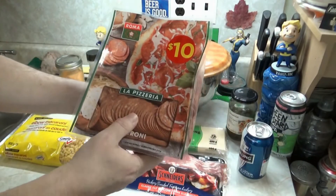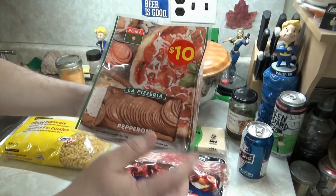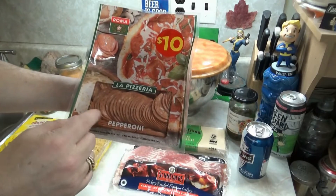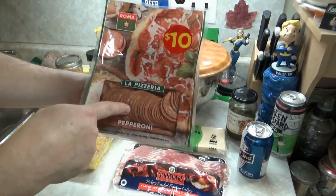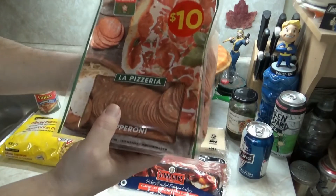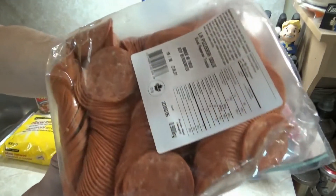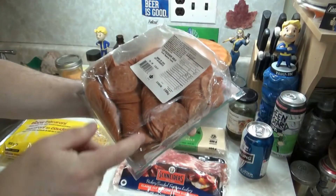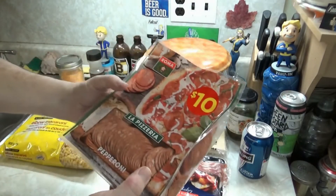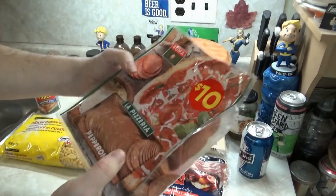Now I'm not a huge fan of this pepperoni — the one I like most is the Ziggy's, but it's 175 grams for $5.60. This one is 900 grams for $10. You think we could make one or two pizzas with this? You know what you do? You portion it out, put it in the vacuum sealer, put it in the freezer. You've got pizza pepperoni for six months.